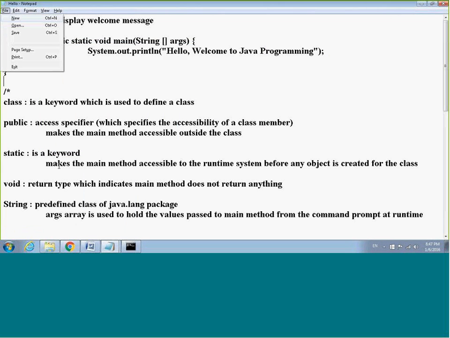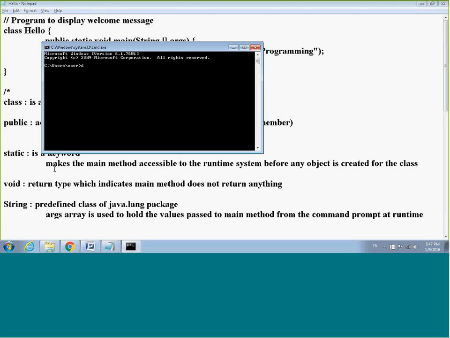We'll skip. I saved it in the D drive, Java demos folder. We give the Java compiler, javac. It produces some intermediate code called bytecode.